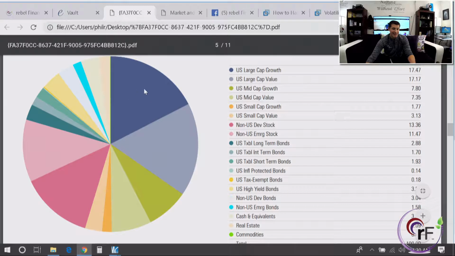So, the last 3 and 5 years, our large growth has been one of our best. And if we hadn't harvested some of that growth, it'd be really huge inside of here. But we took from that, added some more back to the bonds and bought some international and some more value and small and medium sized companies.